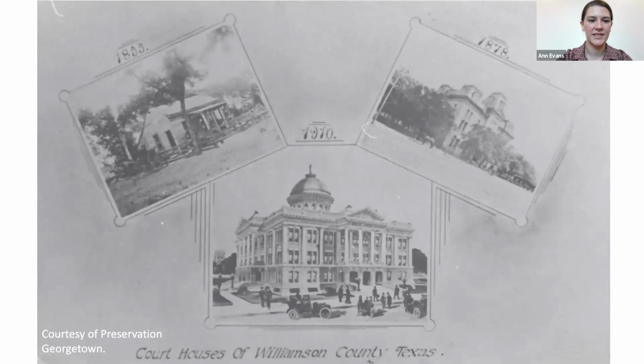Then the third courthouse we had was the first one that was kind of in the middle of the town square, like we think of it. It was also the first stone courthouse and possibly the first stone building in town. Unfortunately, it took them about 7 years to complete. And it was never actually what they wanted. It was never actually up to their standards. It never really fully came to completion in the way in which they had envisioned.